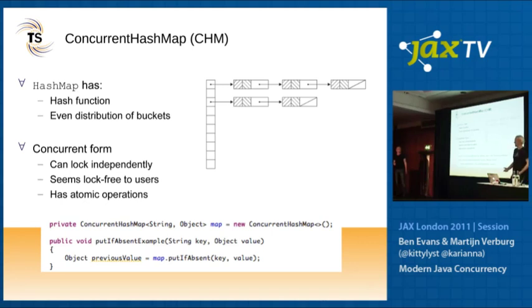I mean, there is more to it than that, but if you're interested in the details, go read the concurrent hash map source. I wish you luck. But essentially, this means that there's a very nice way that this can just be slotted in to any code. You just use it essentially as a drop-in replacement for hash map.